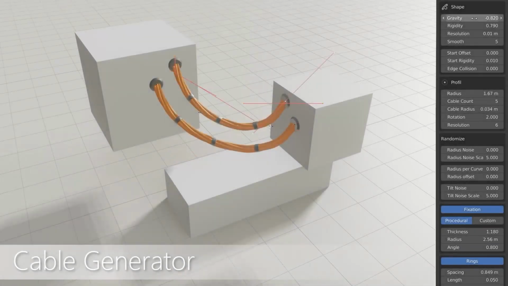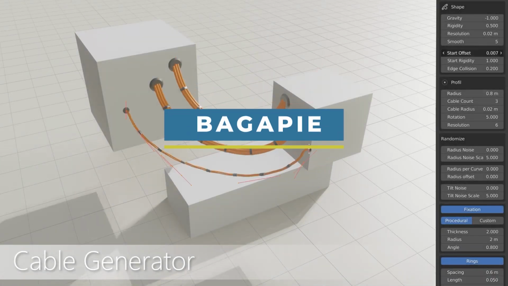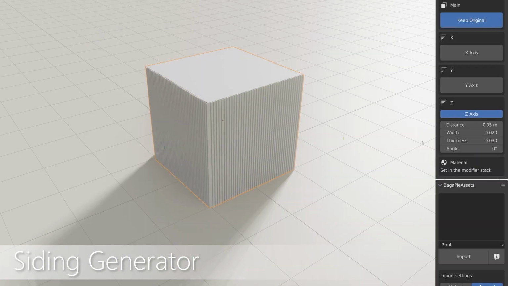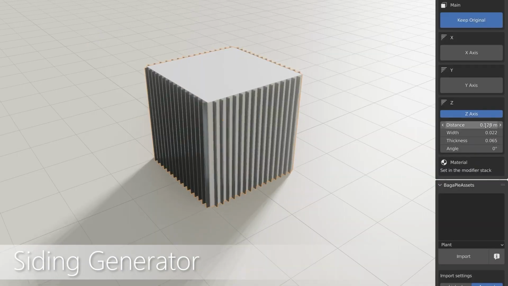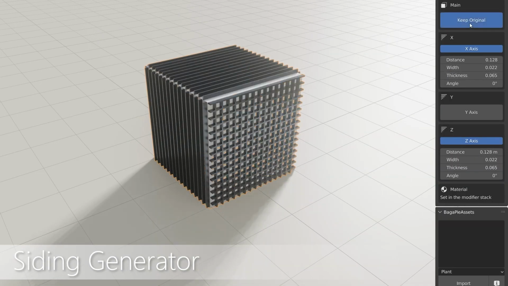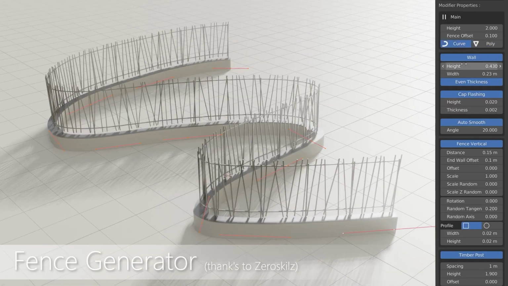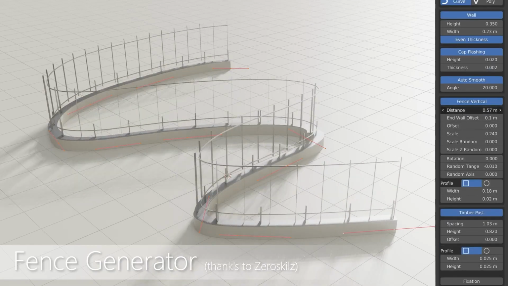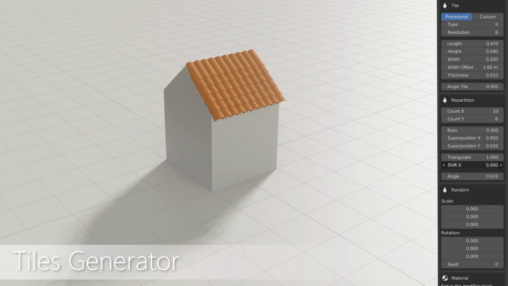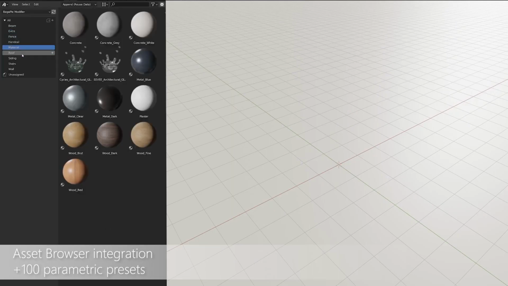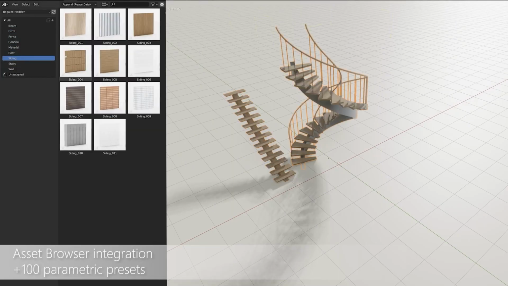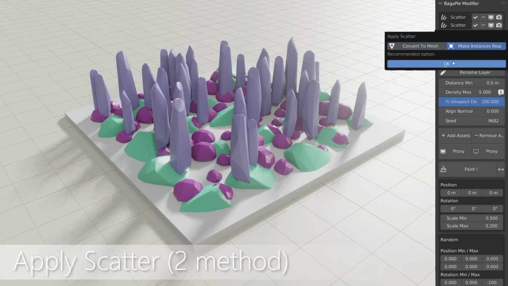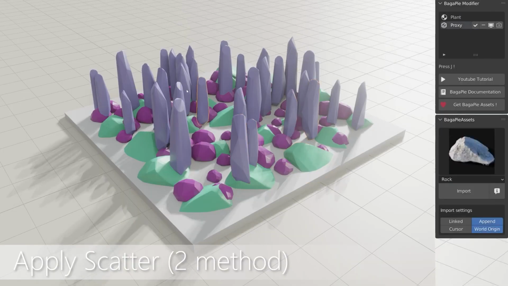Now we're gonna talk about Bagapie. The new Bagapie update introduced a lot of tools and improvements to the already jam-packed free modifier, which contains productivity and workflow improvements features that any Blender user will need to save time and streamline their process. This add-on offers a lot of tools such as scattering tools, parametric architectural presets, management and optimization tools in addition to others. The add-on has two versions, a free version and Bagapie assets, which includes the normal Bagapie modifier, but also more than 400 assets, demo files in addition to other stuff.